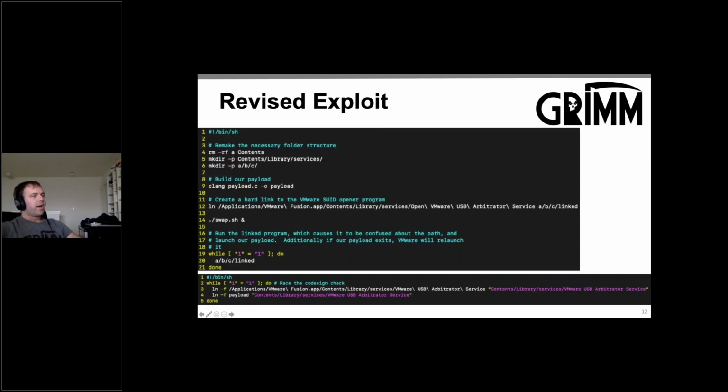That exploit is just a small shell script, although another user has submitted a pull request to Metasploit with this exploit. I believe it was the GitHub user Hoodie. So it has made its way into Metasploit. Hopefully VMware fixes it soon so that there isn't an open exploit for VMware Fusion with a Metasploit module.